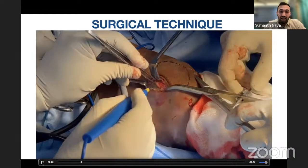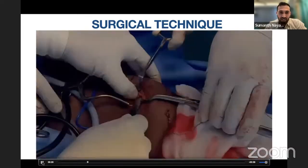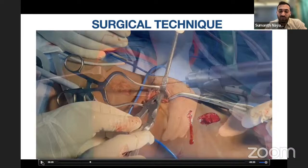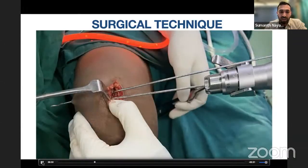were cleared. And using a nibbler and periosteum elevator, a groove was created on the medial aspect of the patella. And as shown in the video, two parallel 2.5 mm guide wires were passed from medial to lateral.